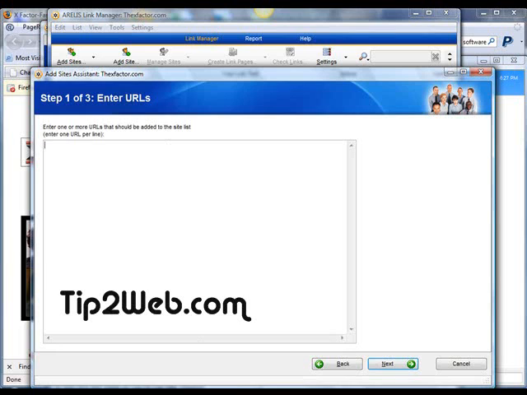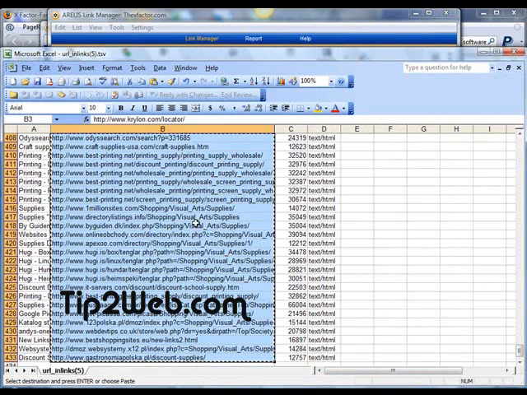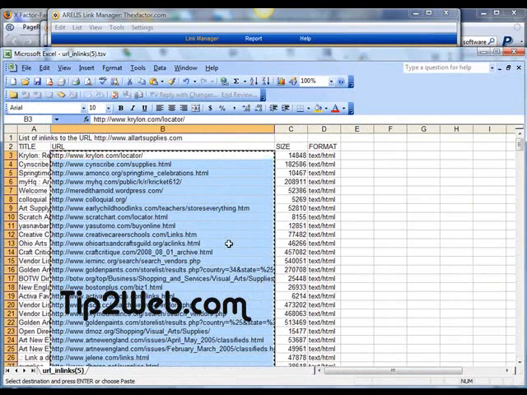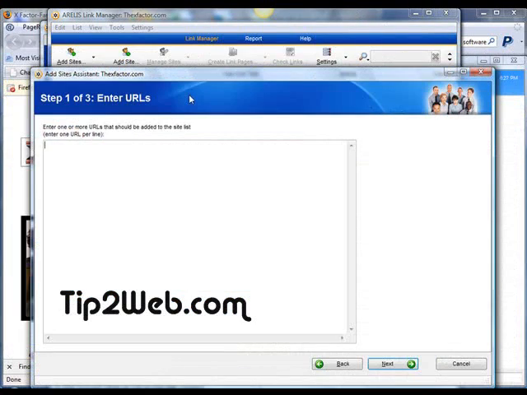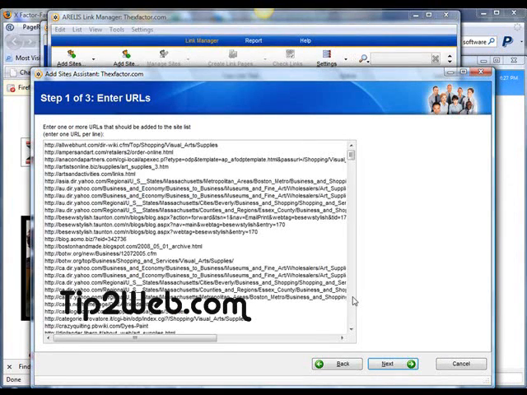And where do we get those URLs from? Oh yeah, from our good friends at Yahoo. Copy and paste. There's all my links. I pasted them in.